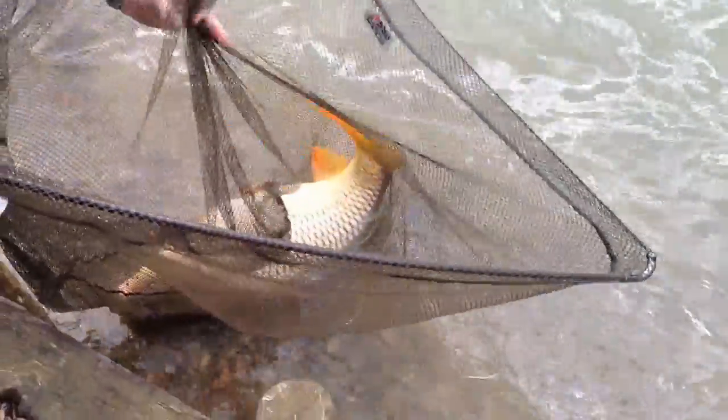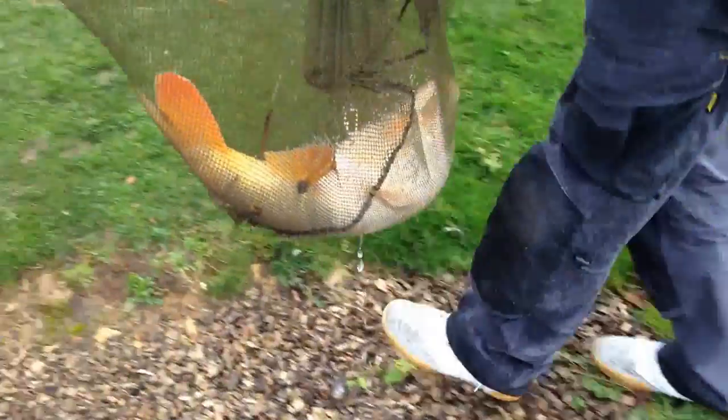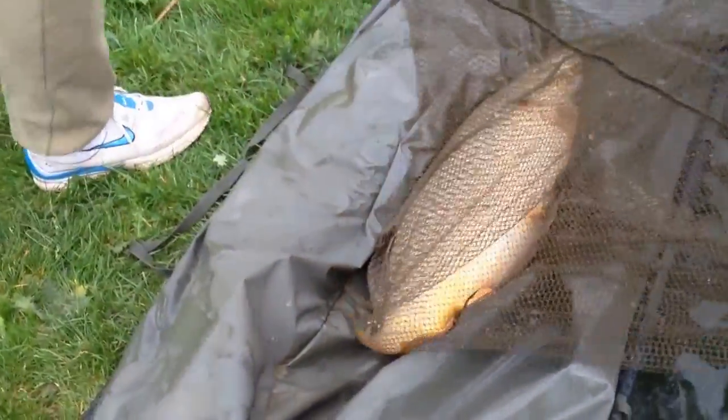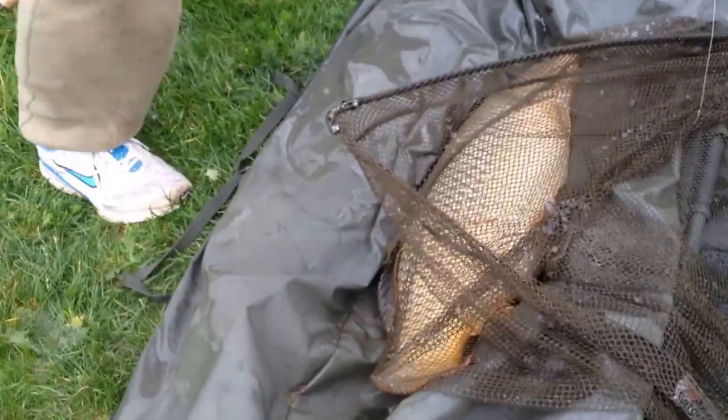I should do. Yeah. He's quite good, isn't he? Yeah, he's good. He's a dumper. He's a dumper. Dumper, mate. I'll tell you what, that's bigger than you think, that is.